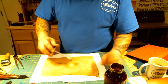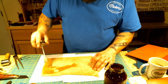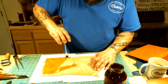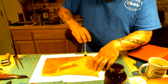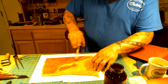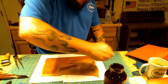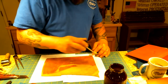All right. On this piece, I don't care. I'm just going to get it everywhere. On the other piece, though, I care a little. I want to make sure that it gets all the way out to all the edges so that when I glue it together, it'll get a nice, pretty bond. You're already starting to work on your edges and you don't even know it. If this is contact cemented really, really well to the outside piece, then you'll have a better burnished edge. Guaranteed. Even if you have no clue how to burnish an edge, this will still help.